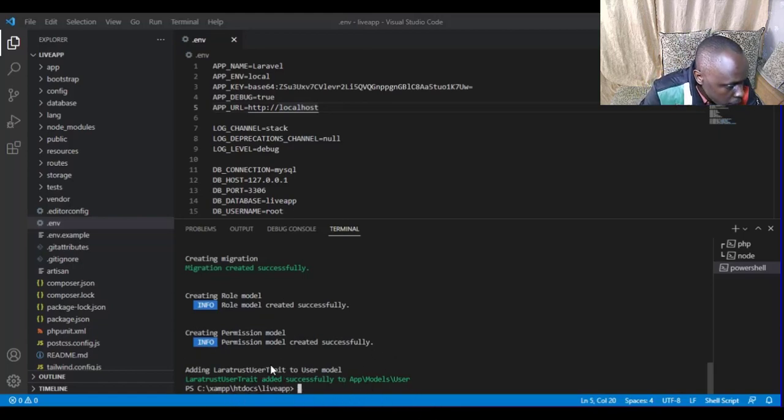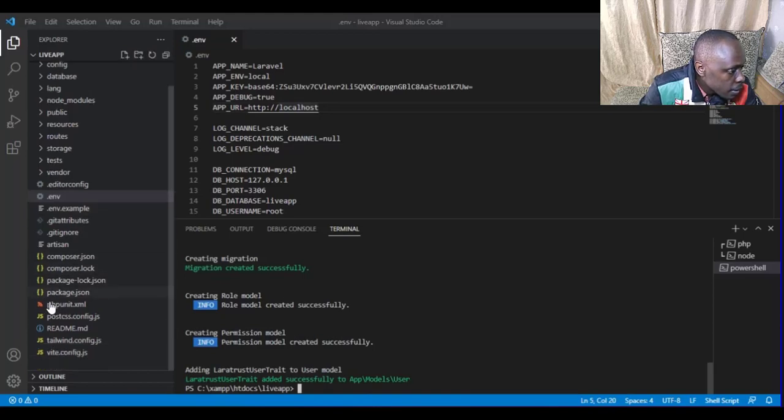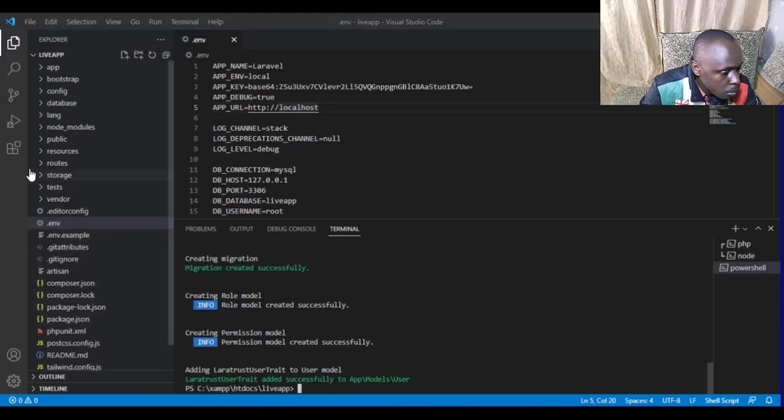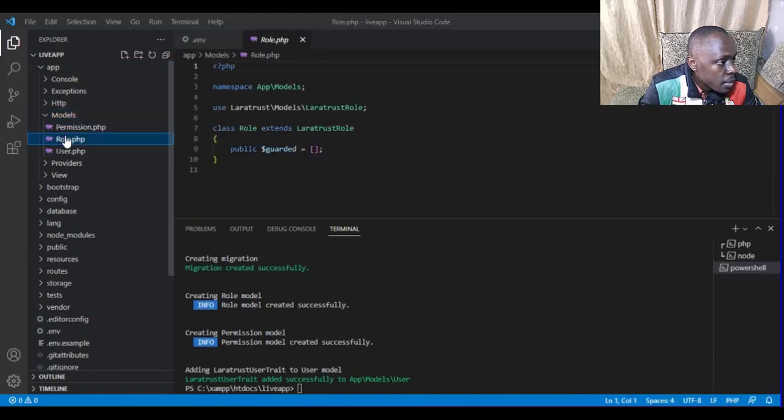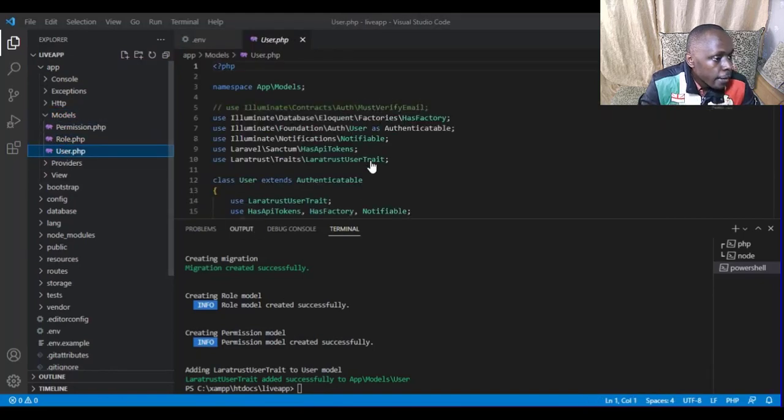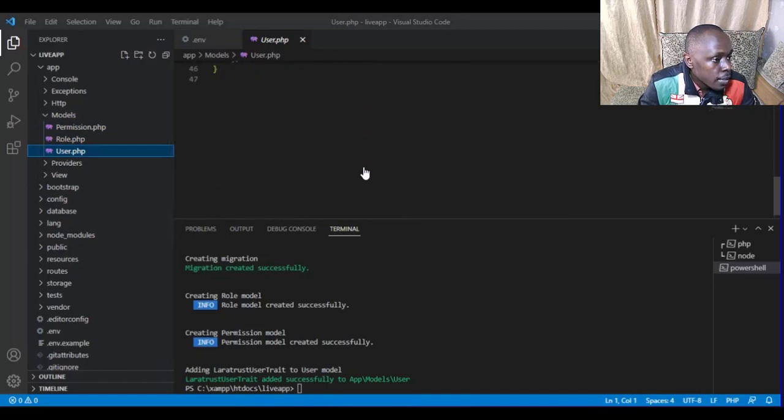We can also check what it has done on the user, in the app models user folder. So this is what it has done. Let's go to app models, and then roles and permissions. So this is what it has created, and that is what it has done.